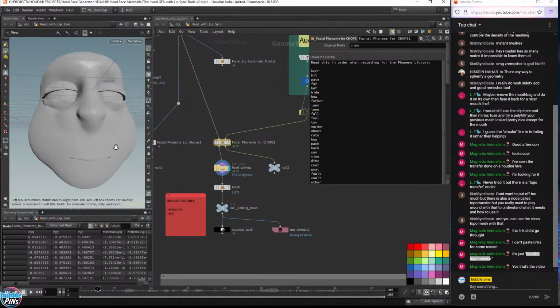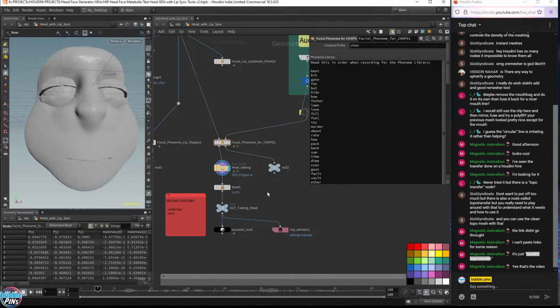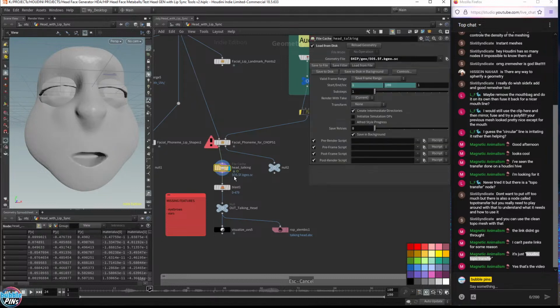Flat shaded. No, I think not. It's cached too, which is weird. Okay, that's better.